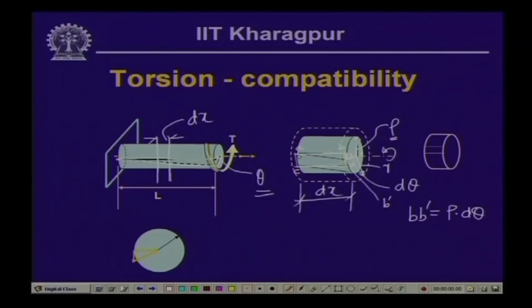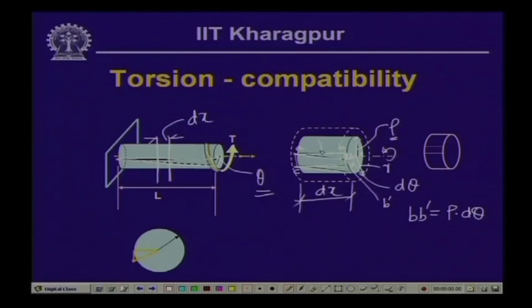Also, the distance if we look from the surface, now the segment ABDC undergoes changes on the surface in this particular form. Hence, there is a change in the angle. The ABDC element, because of the twisting moment, has undergone deformation, and there is change in the angle. And as we have seen in the past, this change in the angle on the surface we call as a strain angle, which is gamma.